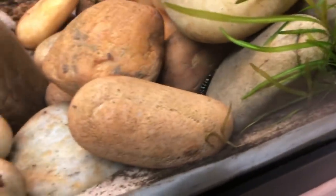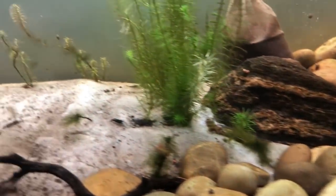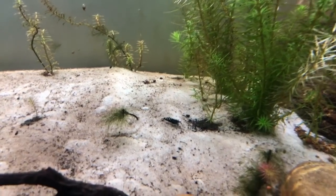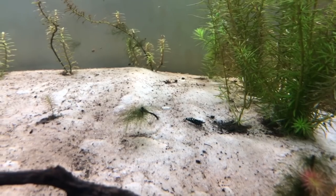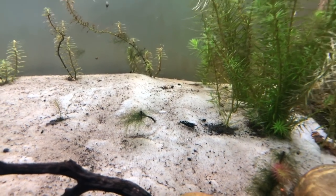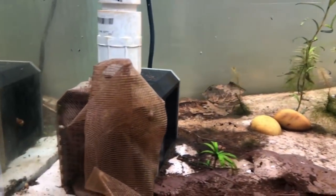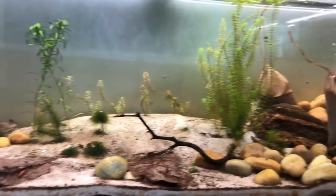Well, that guy is way down in that crack. He's moving. He's getting some good food down there. But this has the galaxy Caridina shrimp. There's a boa in here and she had babies, so there are a couple of babies in here. There's a few in there. I don't know where they're all at right now. They're good at hiding since I got that rock pile, but it's a nice little environment for them.